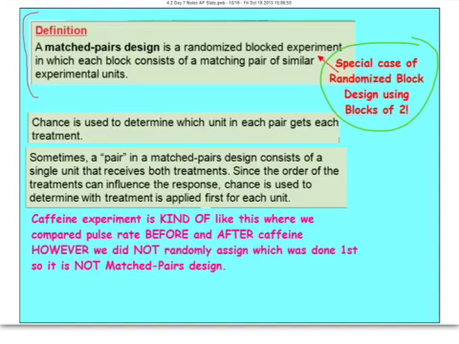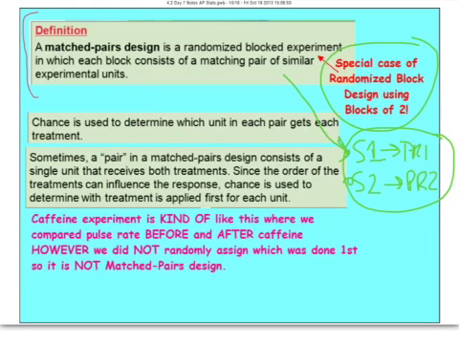What if I was a medical company and I currently have this pain reliever and I wanted to make some improvements to it to see if it was better? So I'd have my original pain reliever and this new formula. To see the impact of my old versus my new pain reliever, I could create a block of two people. I might have subject 1 and subject 2. What I would do is figure out through randomization who gets the first pain reliever. Maybe it's this guy, and then this person gets the second pain reliever. I would do my tests on these two, and then I would compare these two results by finding the difference in the old and the new pain relievers. And that could tell me if the new pain reliever was actually making the difference that I wanted it to.